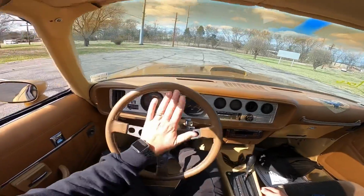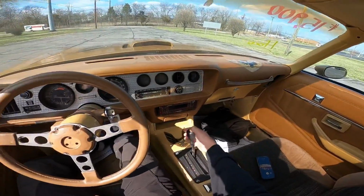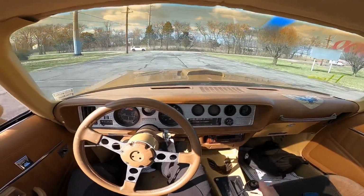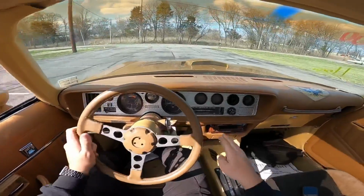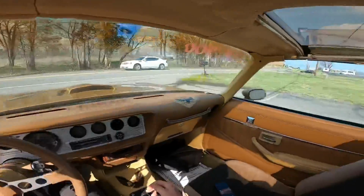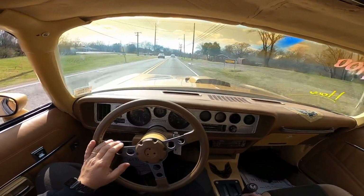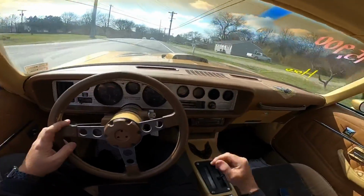Okay. I know we forgot to check the horn earlier. I can't get it to do anything. Let's go ahead and take off here. If you don't tap the throttle once you put it in gear, it seems like it tries to idle down and die. Once you do that, it seems like it's good to go. The idle is a little up and down, and it may have some ethanol in that carburetor from sitting around. You need to drive it out, which happens most of the time when you're running fresh gas through it, and it ends up cleaning the carburetor.